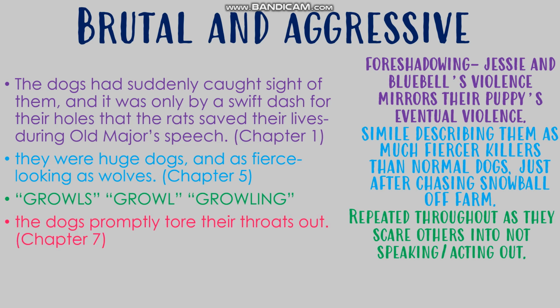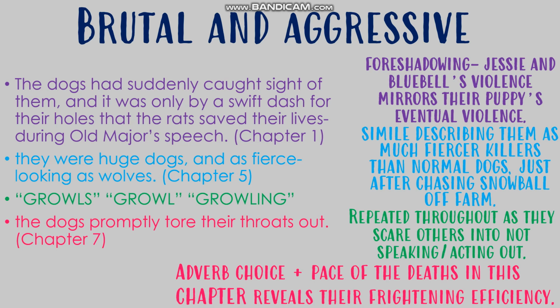But the most violent and most disturbing scene for me is this one here, chapter 7. In chapter 7, we see them carry out a wide range of executions very, very swiftly and quickly. And the adverb choice in this quote here, the dogs promptly tore their throats out about some pigs they killed for confessing their sins, immediately shows you their frightening efficiency.